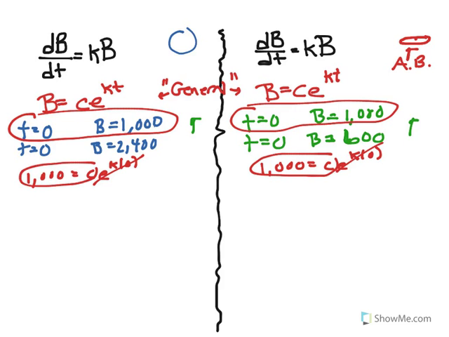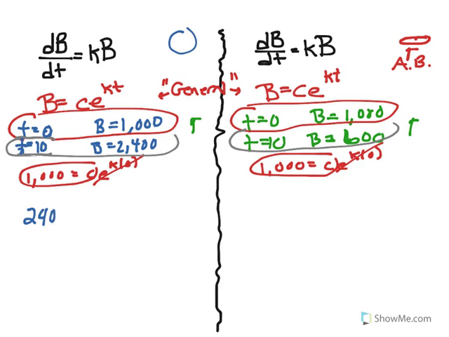Now I'll use the next point and substitute it in to find the value for k, which tells me the rate. So on this one, it's going to be 2,400. Wait a minute. Who wrote that down as 0? Silly person. They meant at time 10. So I changed the problem a little bit. You'll live. Oh, jeez. Now I messed it all up.